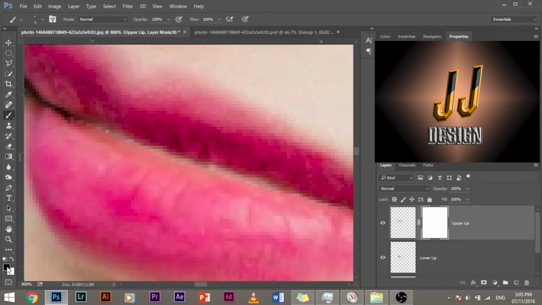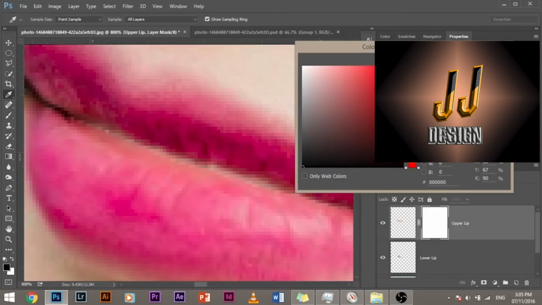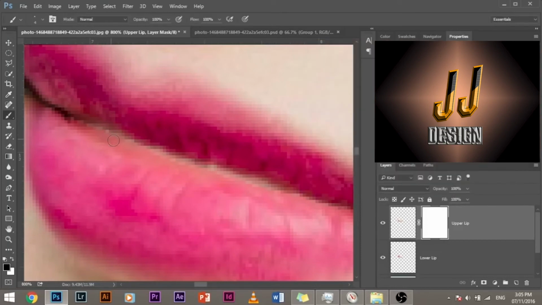And if this is not black, double click it and select black, and simply paint over the areas where there is a little bit of white. Make sure the flow is 100, the opacity is 100. Okay. And simply paint over the areas where you think there is a little bit of white.